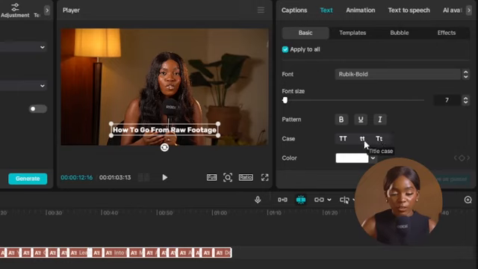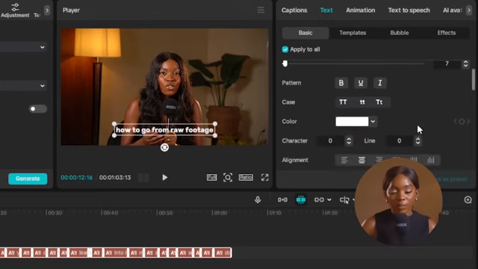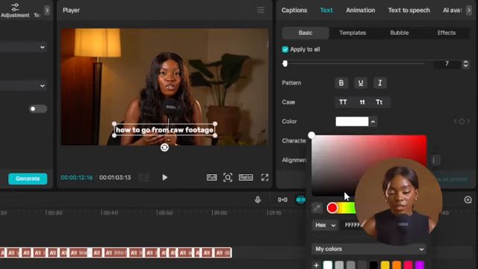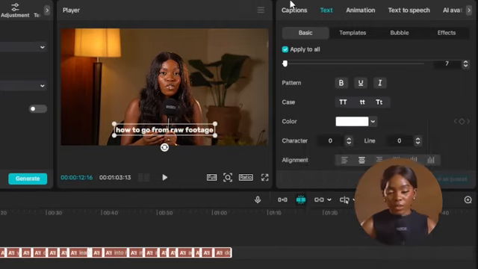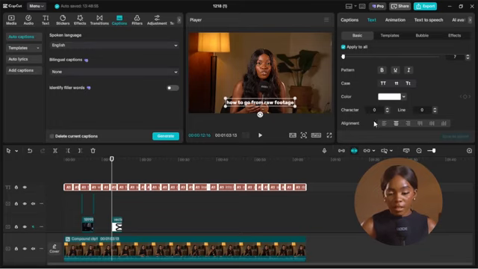So you want to just play around with this and see what you kind of like or what you're feeling as well. Then you might want to play around with the color. Typically I just like to keep captions white, but you might want to play around with the colors as well. So this is white, but if you want to change it, you can click on this and then change these colors, right? So if I move this here, you kind of see how different the colors are changing. But like I said, I just like to keep my text, especially captions, white. So you can basically play around with the colors right here.